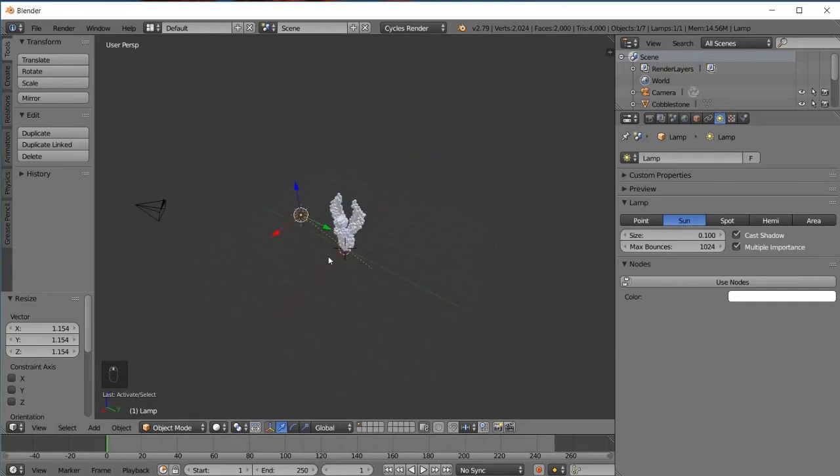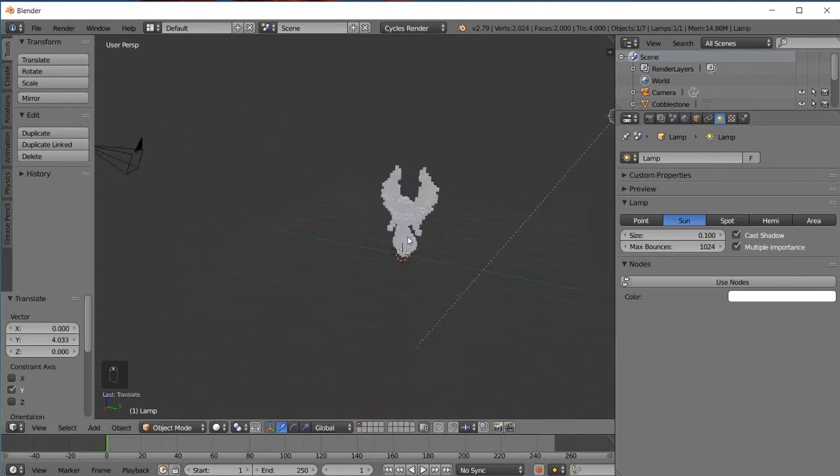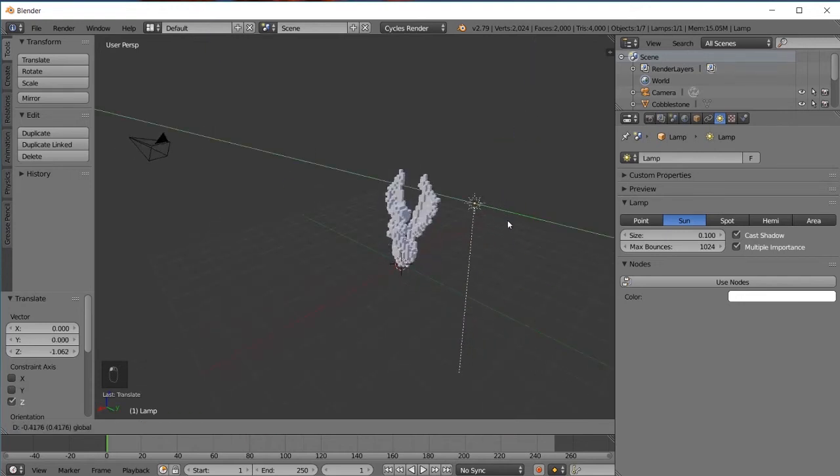But you can spend as much time as you want messing around with the different lamps and their settings to try to get the results you want. So now I just need to move my lamp around so that it's angled and hitting my subject from the angle I want it to be. You can move it around easily by dragging it along these axes with these arrows. Another way to do this would be to push G and middle click, and then drag it to whichever axis you want to move it along.